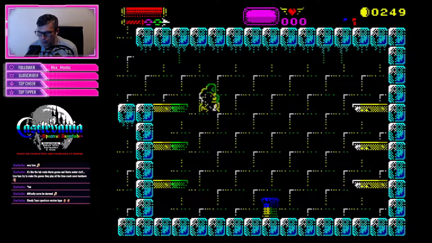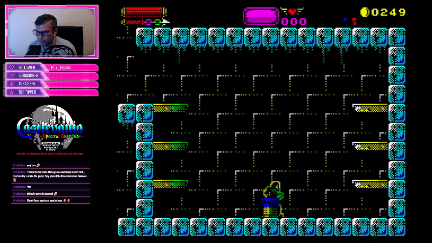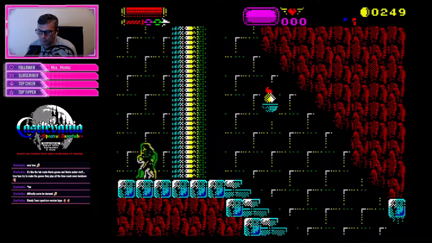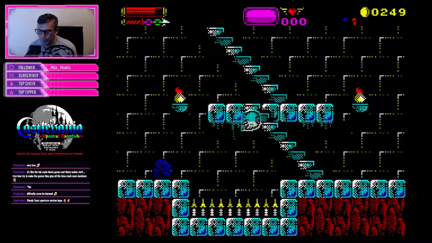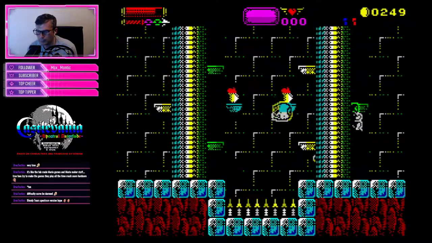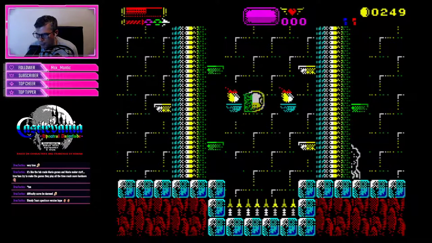What the hell is that? Is this a boss? Forgive me, but I can't activate the auto before we collect all the parts. Okay. So I've got to collect all the parts. Fair enough. There's one of them. Go away. I'll go away, mate.